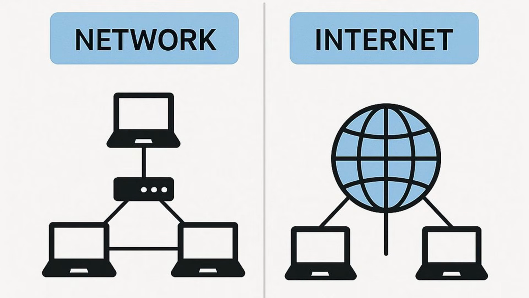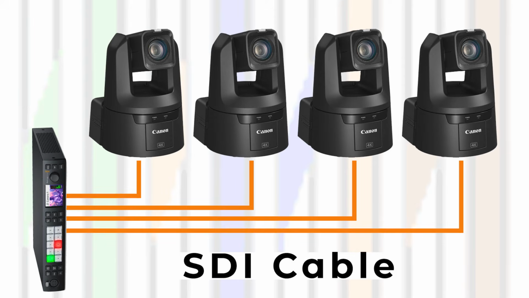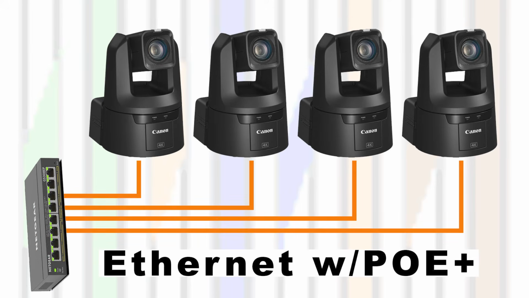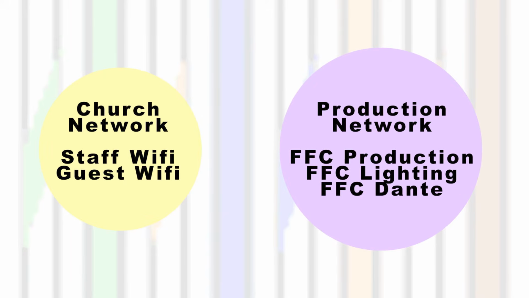Internet is access to the outside world, whereas network is the transmission of signals between devices. Usually if there is a network connection, then there's also access to the internet. Here I have 4 PTZ cameras connected to our network. Each camera is connected via SDI to our video switcher, but each of them also has an Ethernet cable to our network for power and remote control. With the PTZ controller also connected to the network, we can remote control, pan, tilt, and zoom these PTZ cameras, which don't need access to the internet, but they do need to be on the same local network to talk to the controller.